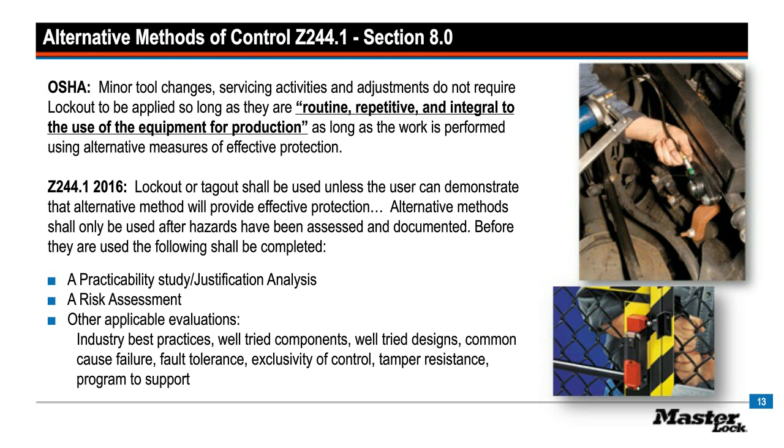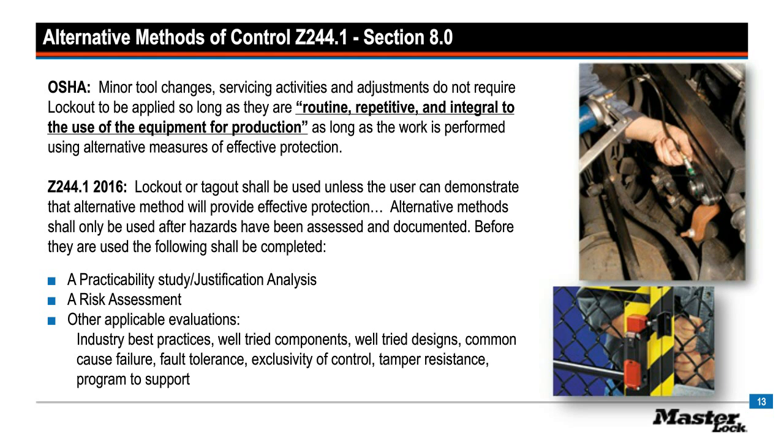The first is a practicability study, also called a justification analysis. It is a hard and fast and concise look at whether or not there is justification for power to be necessary to do a specific task. If that practicability study comes back and acknowledges, yes, this is valid, we do a risk assessment and we determine what are the exposures to our people and what are our options in terms of controlling them that will provide the most effective protection as possible.